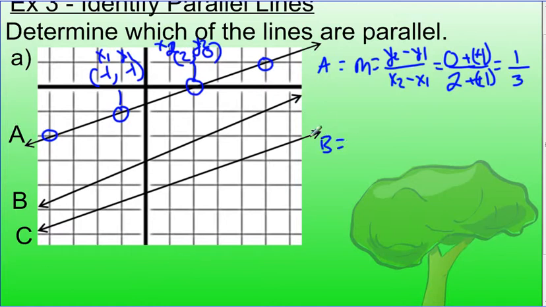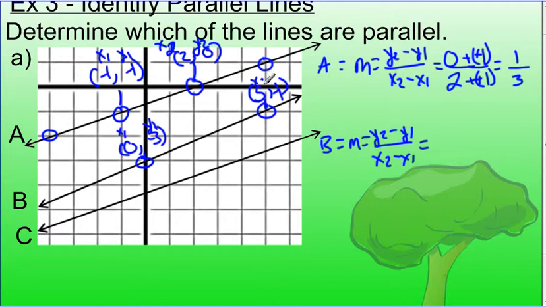Letter B. So the formula is m equals y2 minus y1 over x2 minus x1. There's a point. There's a point. Those look like the only two. All right, so let's see. This one has the point 0, comma, -1, -2, -3. This one has the point 1, 2, 3, 4, 5, comma, -1. So this is x1, y1, and x2, y2.